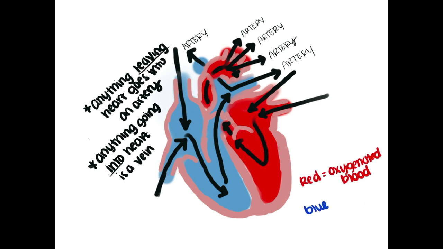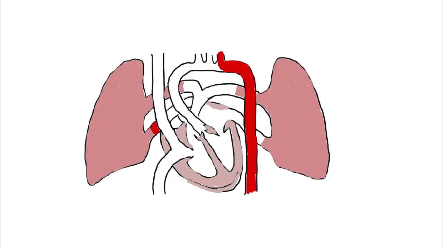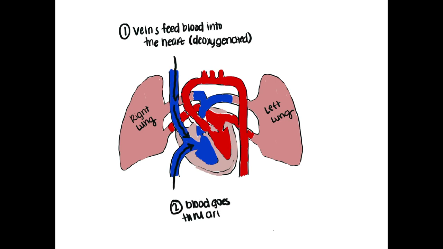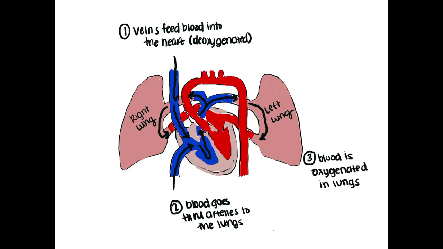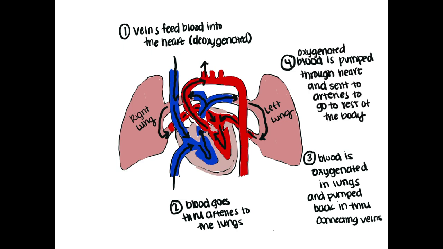Arteries have to be thick because they are the vessel that moves blood away from the heart and has to handle the increased pressure caused by the heart. The artery blood is spread out into the capillaries to deliver oxygen to cells. Veins move towards the heart after leaving the capillaries. When the blood from the arteries drops off oxygen in the capillaries, it also picks up carbon dioxide. The carbon dioxide and deoxygenated blood is transported in the veins to the heart, which is then pumped into the lungs and back through the heart to be sent to the rest of the body once again.